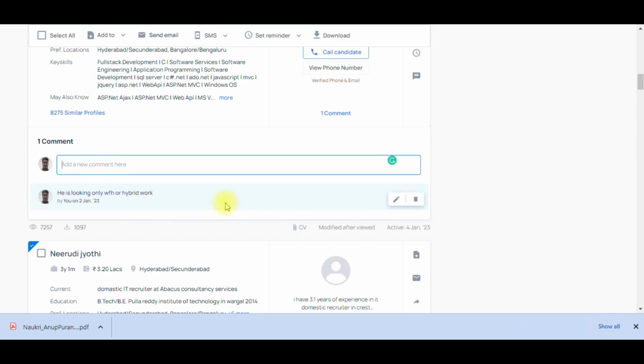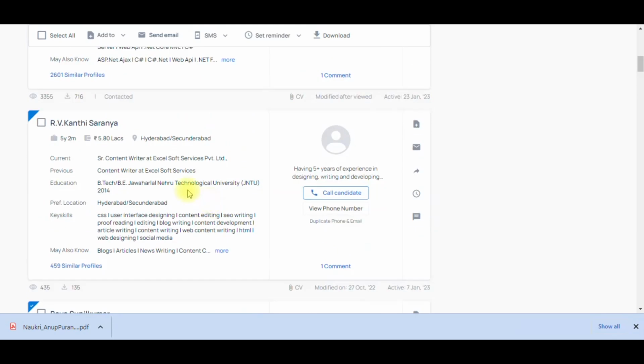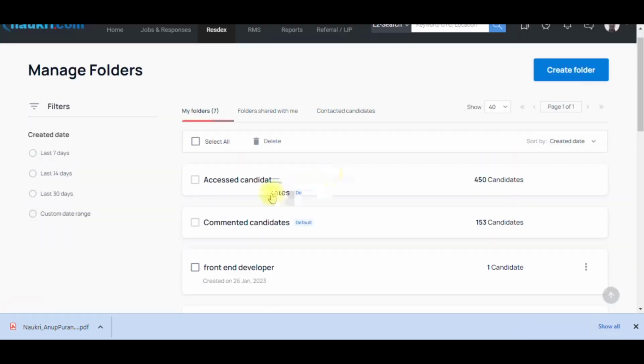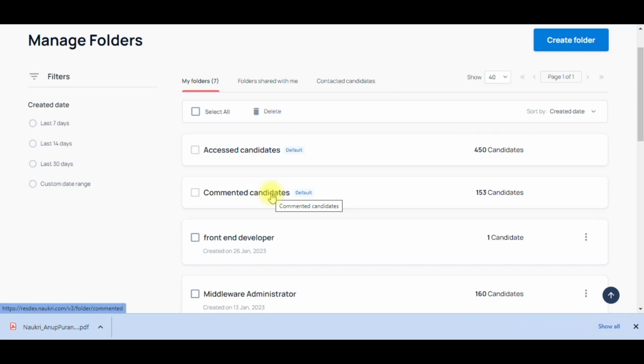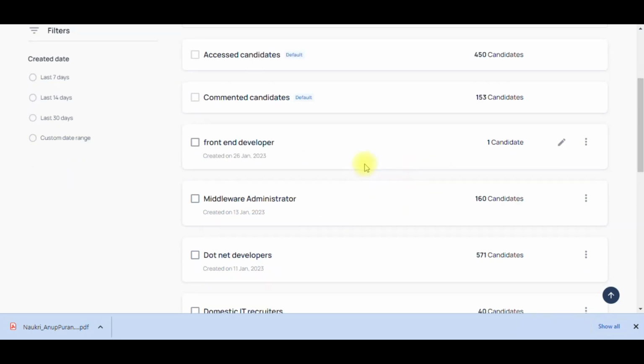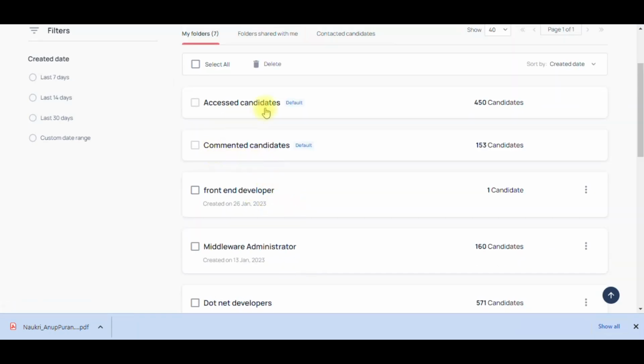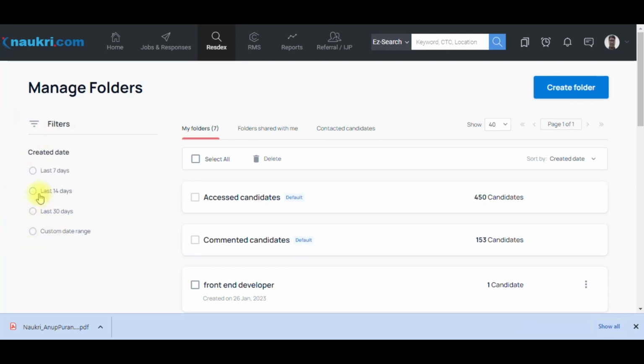So the profiles that we are commenting on will be accessible in the commenting box. Once you get all the information into the commenting box, you can see it in the future also, as long as you have the access. And when it comes to different platforms for domestic IT recruiters, for the .NET developer, for middleware, front end, these two have access data which has been used from the last 30 days or 60 days. You can even select it here by managing your filters. See, in the last 30 days how many profiles have been done.